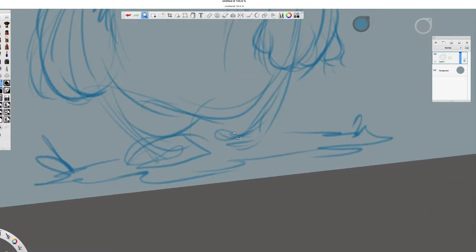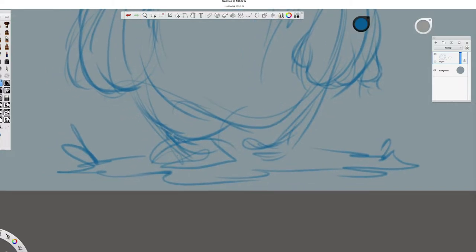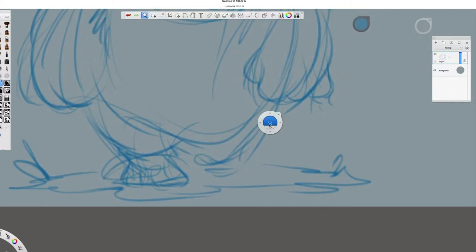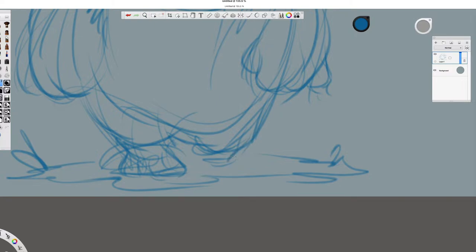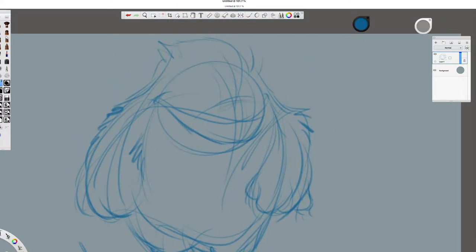Whenever I'm drawing something like this, I'm not really thinking, oh, it needs to be super accurate, especially in the sketch phase. I'm just drawing basic shapes and trying to get movement. If you've ever heard this terminology, gesture, I think that we kind of confuse that a lot of times with human anatomy. The gesture is an attitude, it is a moment, it is a snapshot of an action, or an attitude, or something that really reads quickly. And that's what I'm doing right now. It's kind of like that roadmap that I talk about a lot.